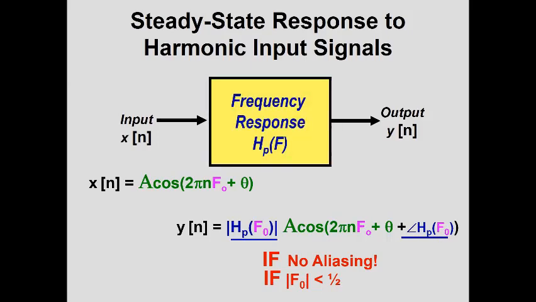But if we don't have the H(f) value available to us, we have the transfer function H(z). What do we do? Well, then we're going to take advantage of the relationship between the H(z) transfer function and the frequency response H(f) that came out of the way we defined the z transform originally.